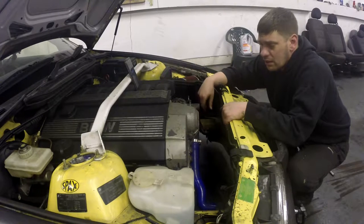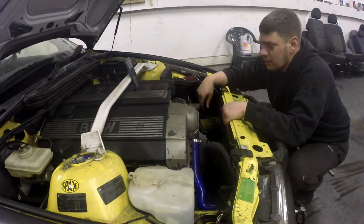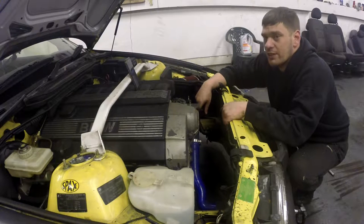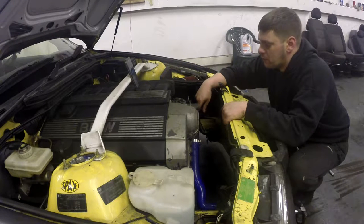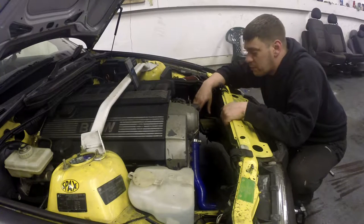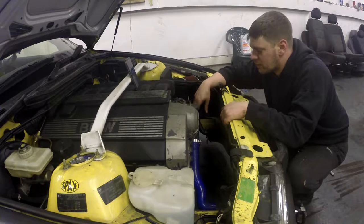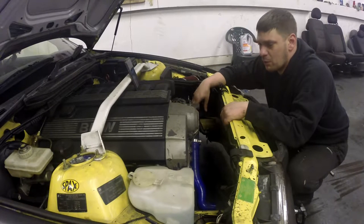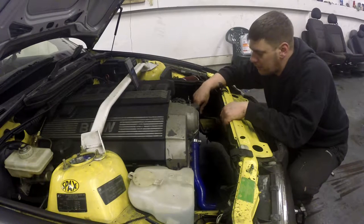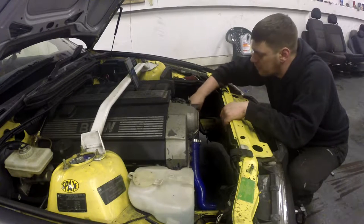I hid it pretty well that I've never done a water pump change before, and I've never done a belt change or anything. What I worked out was the tensioner had to come off — didn't realise how tight these belts go. So the tensioner came off, the water pump went in dead easy, sealed up nice, put the pulley back on. It was when I got to the belt that was the fun bit, because I didn't realise how tight the belt was. And then realising the tensioner had to lock into a certain place to keep the tension on.